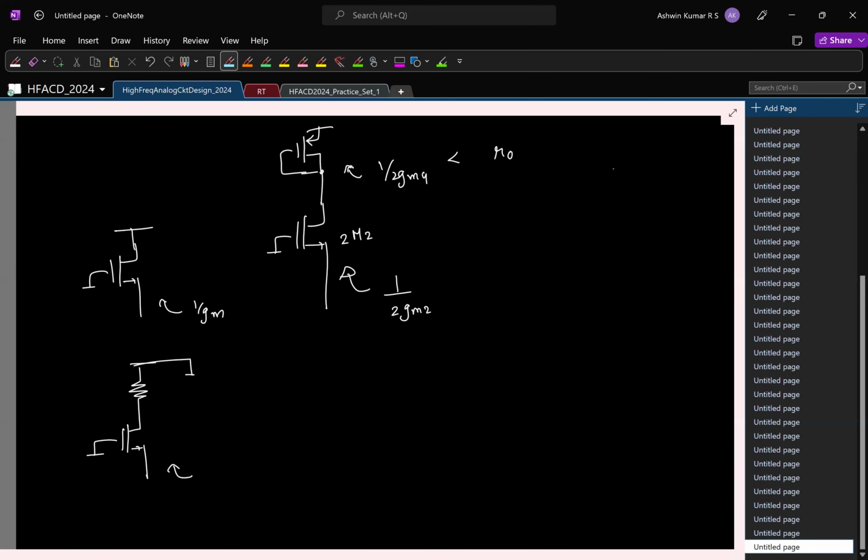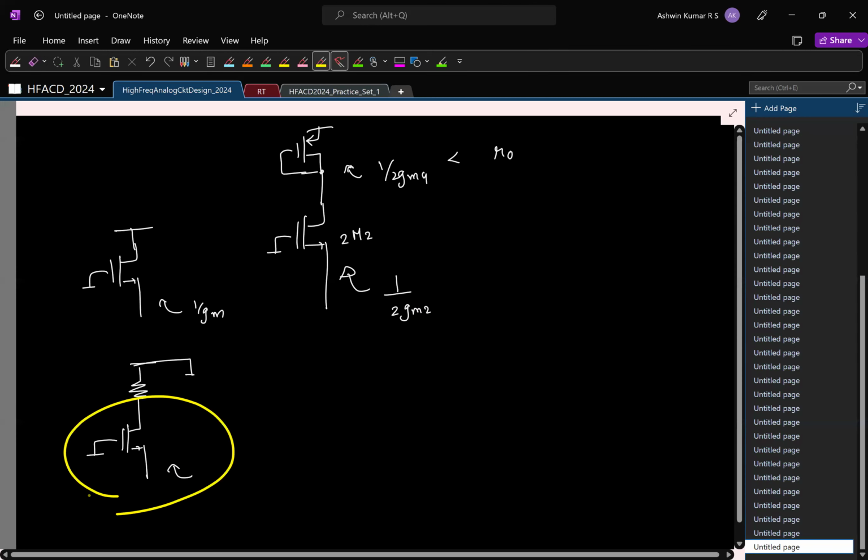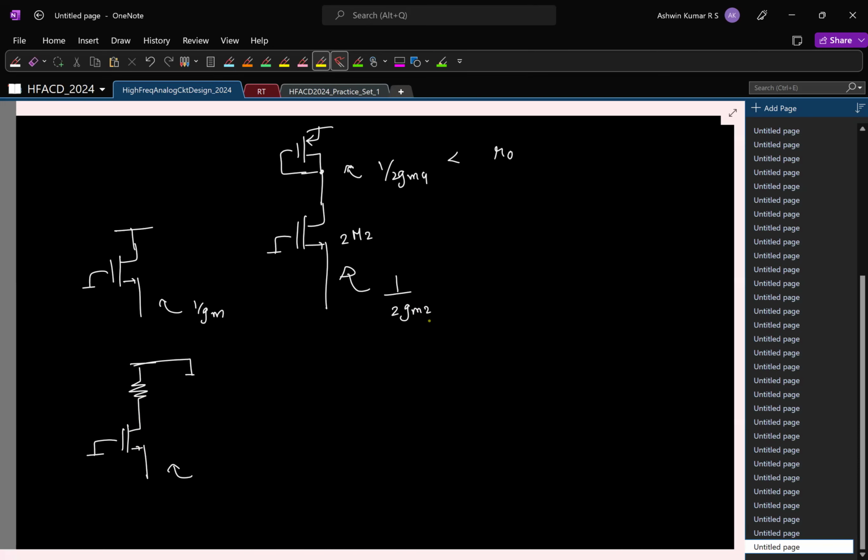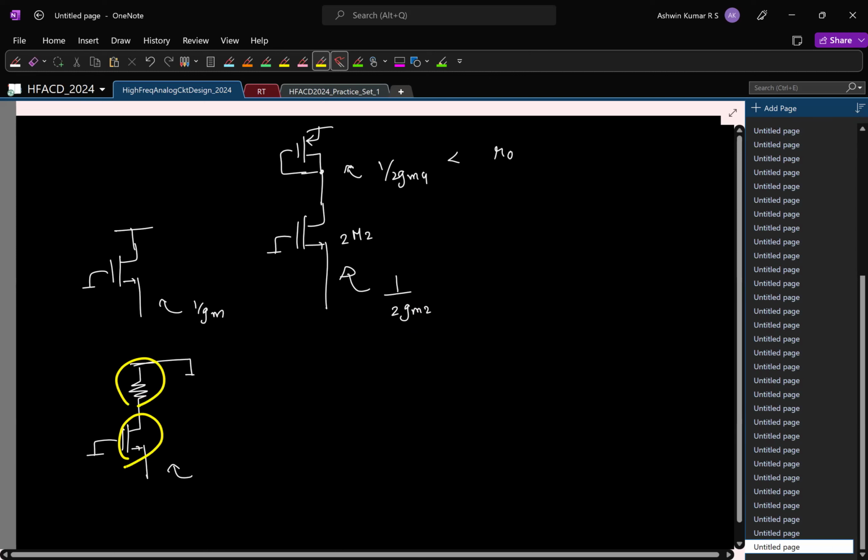See, that's the thing. Here, as an exercise, please work out and see this impedance. You will find that if this resistor is smaller than the R0 of this transistor, approximately the resistance is 1 by GM. This is not exact, it is approximate, and these approximations are very good as long as the drain resistor is much smaller than R0. Okay.